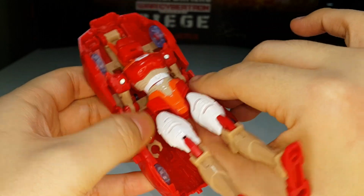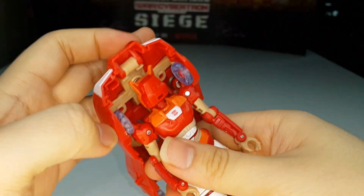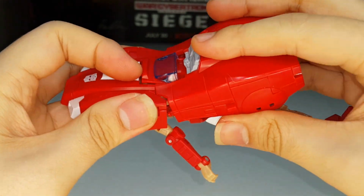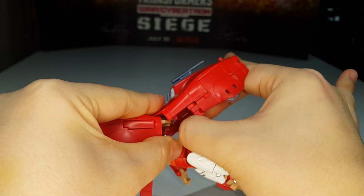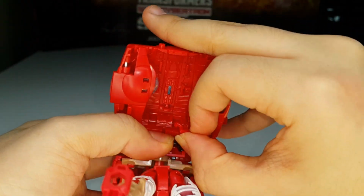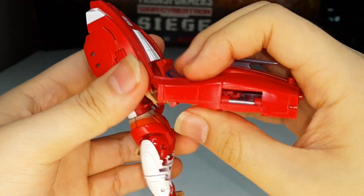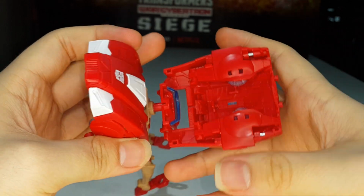But anyway, so now you want to take her arms out like so. And there we go. So now you want to take this whole section right here. You want to fold this section right here, and just fold this down just like that. Fold this in, and fold that in, and there we go. And now just extend this, and there you have that.